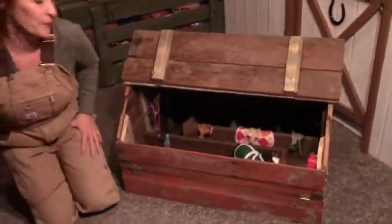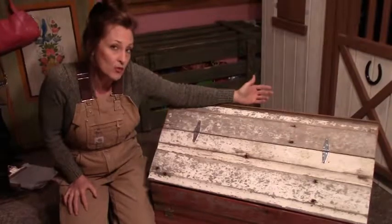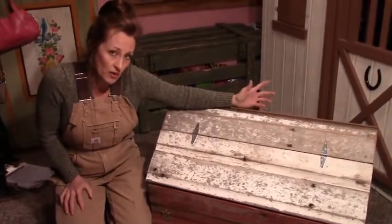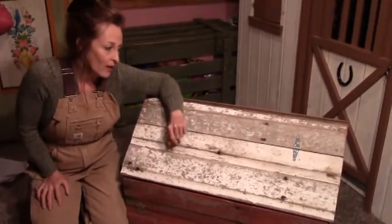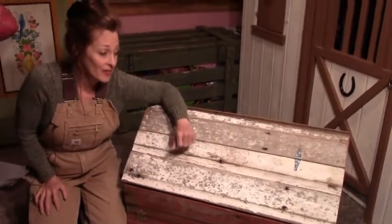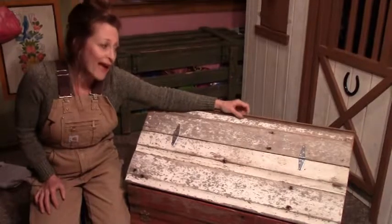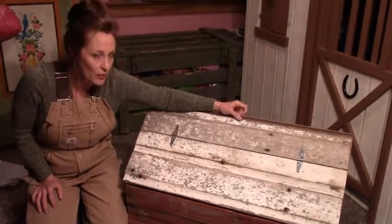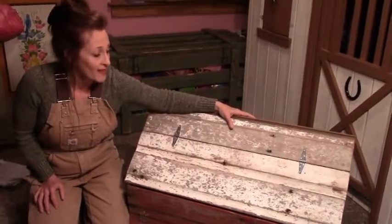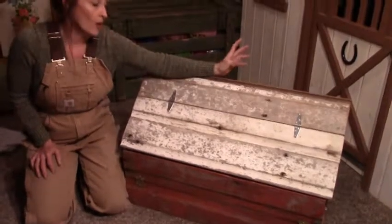Let's talk about some of the dangers that have to do with lead poisoning. Basically, anything prior to 1978 — that's almost 40 years ago — most likely contains lead paint, especially exterior paint. Barn paint like this comes in white, red, and every color — it's not just white paint; it was the base of just about all exterior and a lot of interior paints used prior to 1978. I had lumber I thought was maybe 20–30 years old, but after I started sanding it and called the seller back, I found the white wood was about 109 years old.